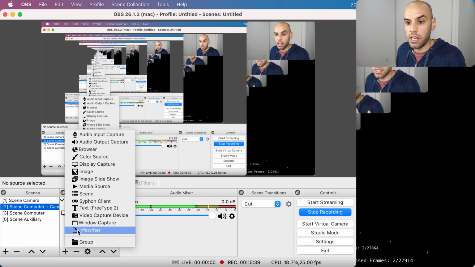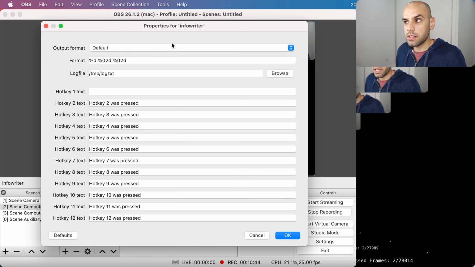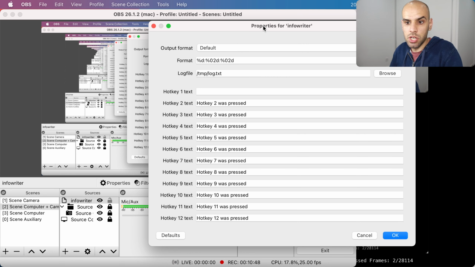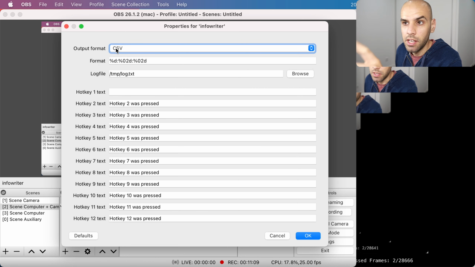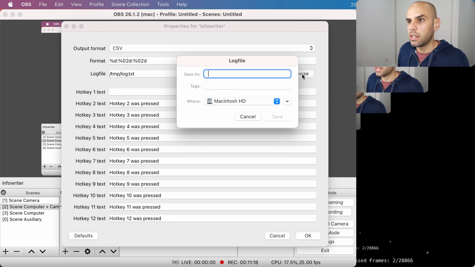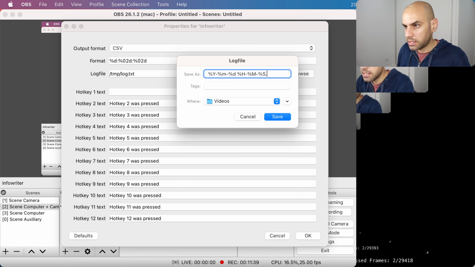So the way you do this is you add an InfoWriter source, and this source doesn't have to always be active, so I can jump to another scene and this will work just fine. The main important thing here is that the source is in one scene, whatever scene. I find this setup kind of weird, but it works. Now for the log file, you can do this default log file, but there is something super important. You have to change the output format to CSV, right? Remember how we were working with CSVs in Reaper. So the log file, you can go with this one, but I don't like it. In fact, you can put this on your videos folder, and you can use a pattern that looks like year and month and day and space, and then hours and minutes and seconds as well. So yeah, I think that the pattern looks like this, .csv.